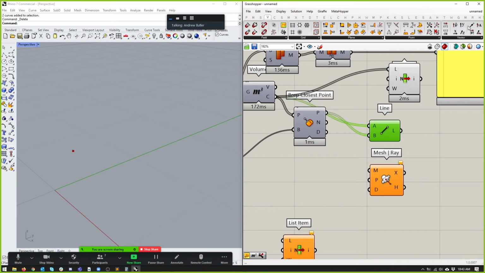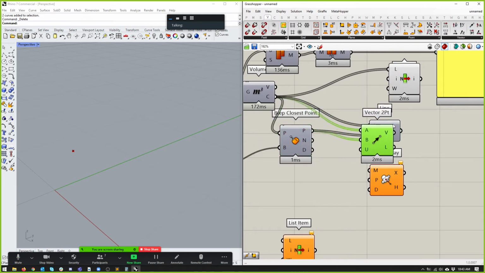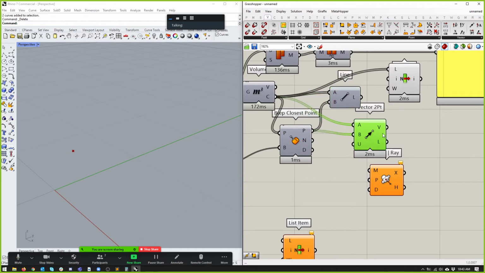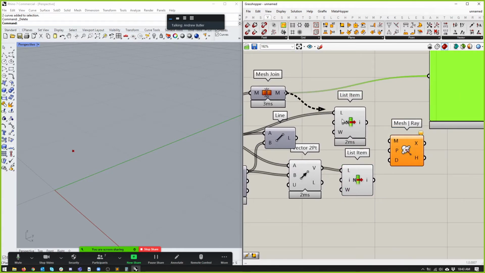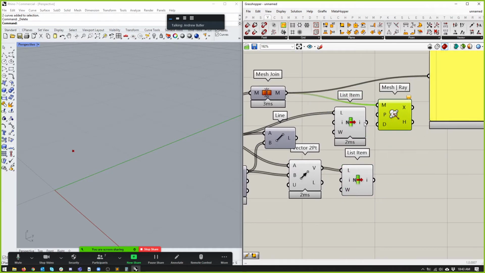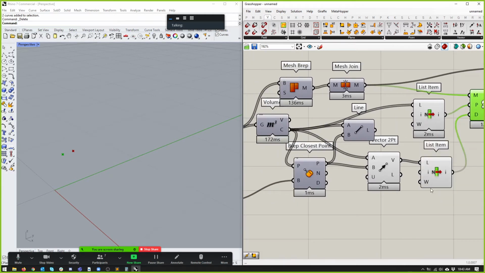and we turn this line into a vector instead of a line, and we project that through our mesh. Let's pick a different point.